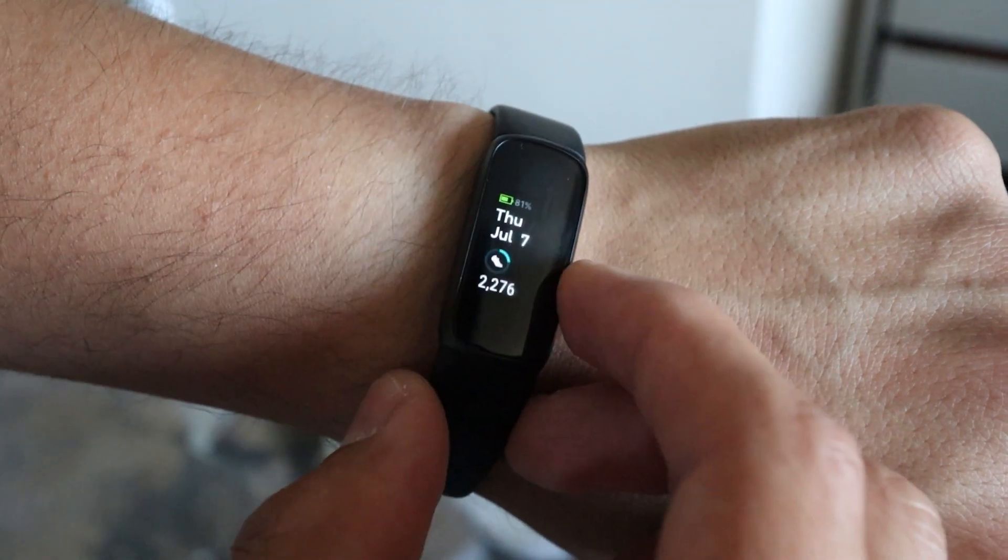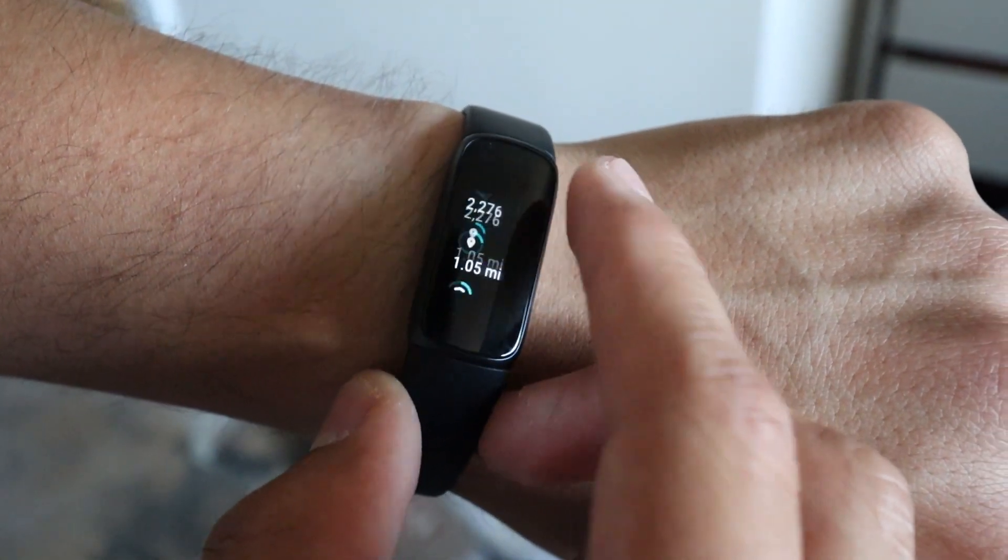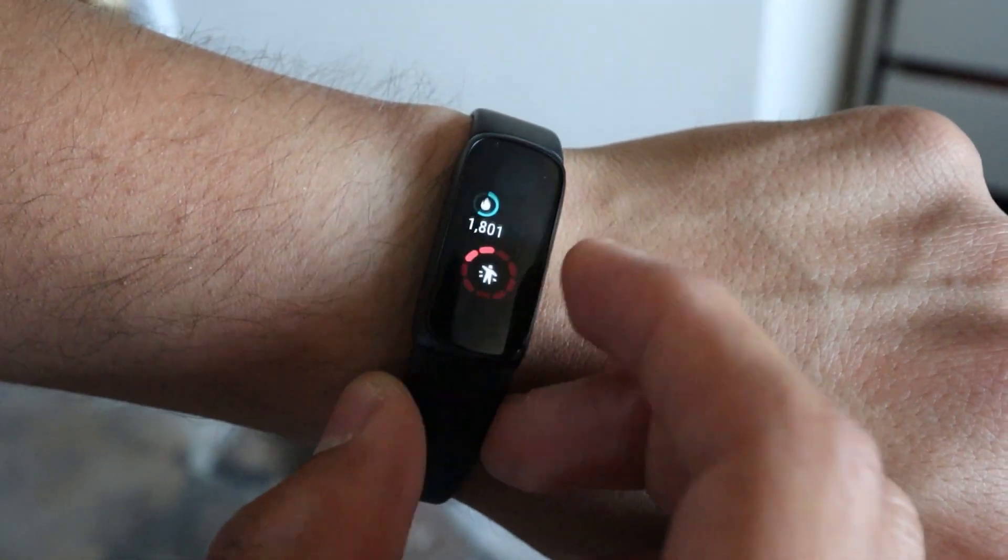The last thing: because everything around the screen is dark and the bezels are so big, it feels like you're going to have a bigger display than you actually do. Every time I look at the watch it feels like there should be more to it. So would I trade my Galaxy Watch 4 for the Fitbit Luxe? No — mainly because I want a watch first and a fitness tracker second, not a fitness tracker that also happens to be a watch.